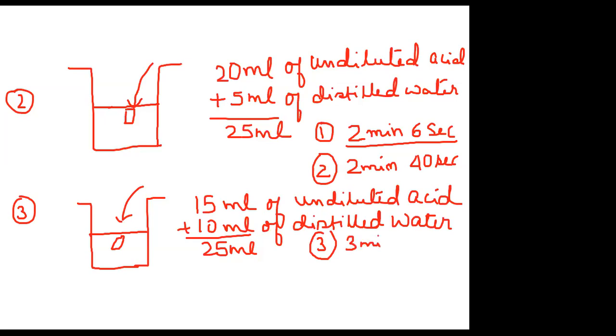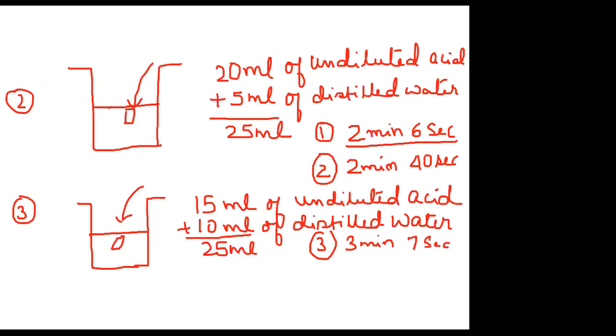Now this is what we did in the lab. If I do that experiment in another beaker, maybe the time will vary. If I take a narrower beaker, the height of the solution will be more. If I take a flat beaker, the solution will be kind of flat. So the amount of solution that we take should be the same, and you need to use the same beaker in all 3 experiments.